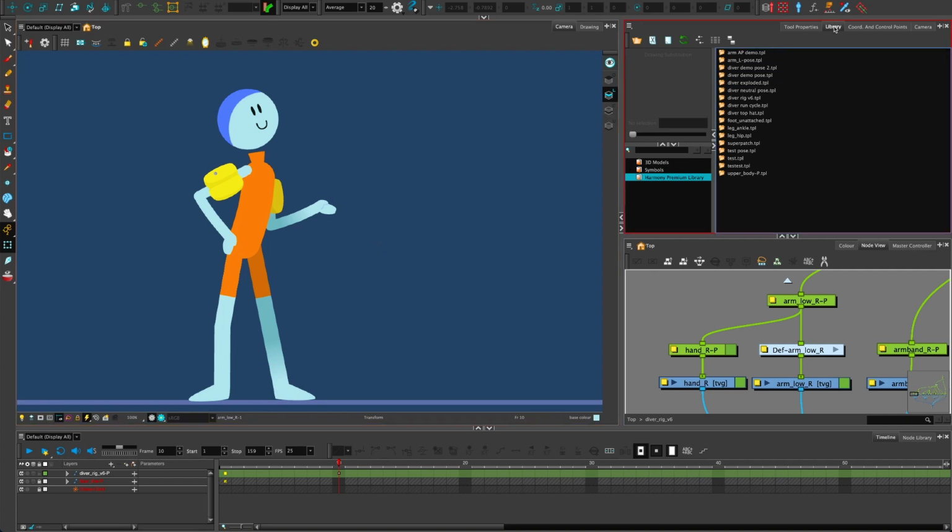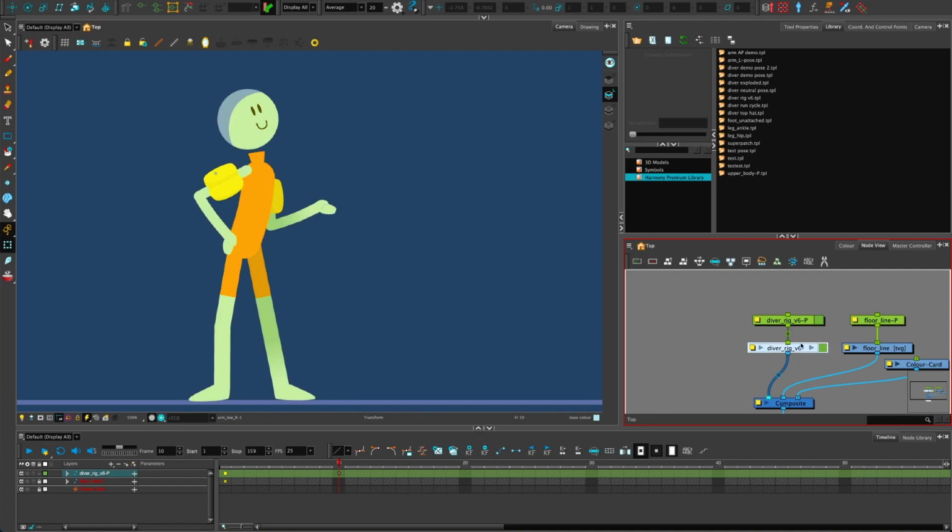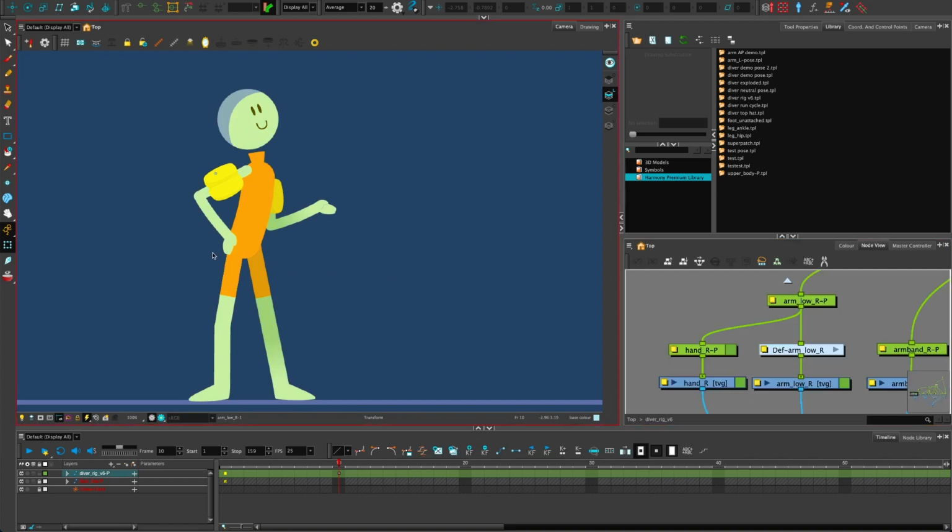So the library tab in Toon Boom allows you to reference a folder on your computer where the software recognizes these TPL or template files, and it can import them into the same structure. So that's what this hierarchy is we're looking at. So this structure, as long as it doesn't change, we can copy and paste between the different scenes. So it's a really fast way of reusing your animation and poses.